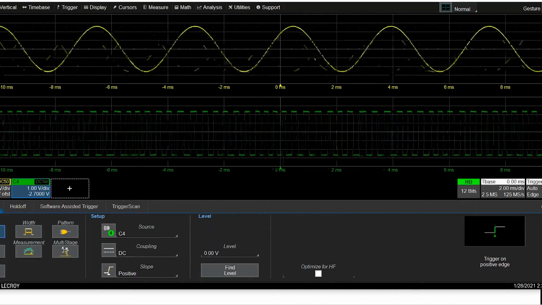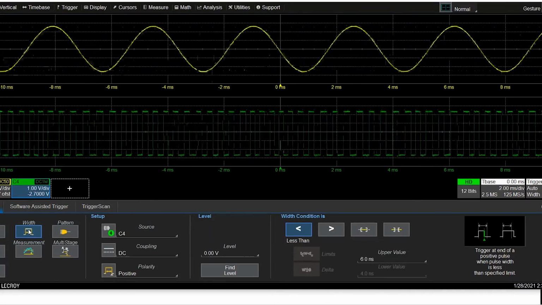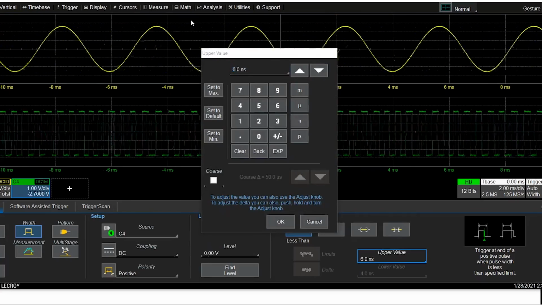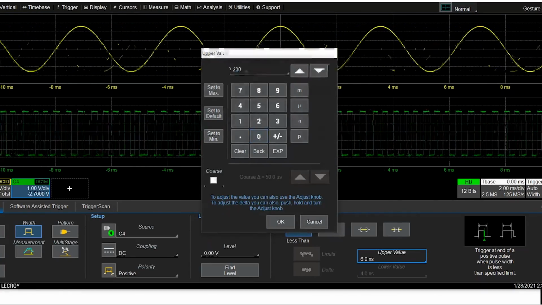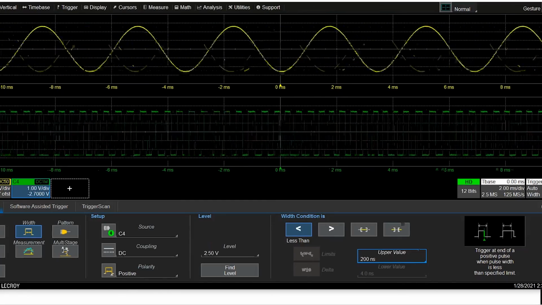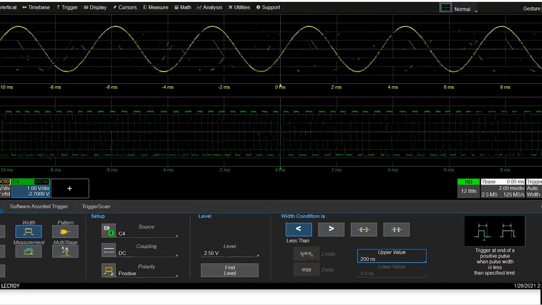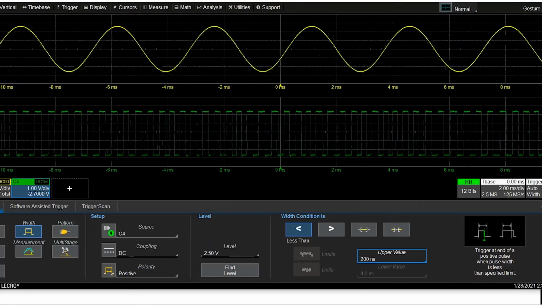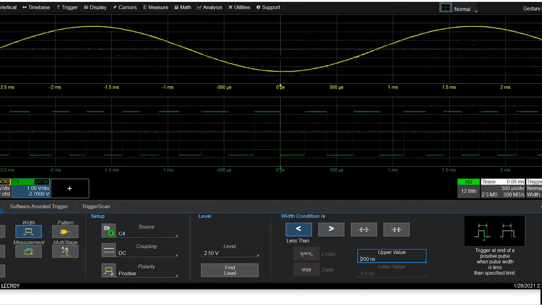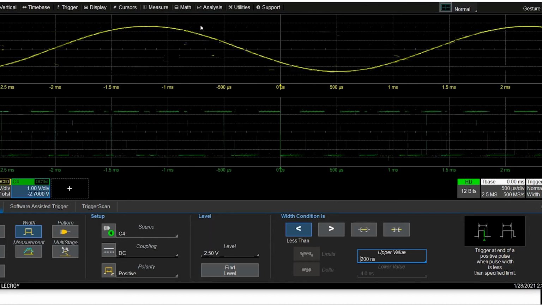So on the trigger, I want to trigger on channel 4. I want to trigger on a width less than 200 nanoseconds. I have to keep moving this thing out of my way. Nano, okay. And then I'm going to set my trigger level on the right. You can see it on the right. Excuse me. And I'm going to turn up the time base, go to normal trigger. This is a pulse width modulated signal.